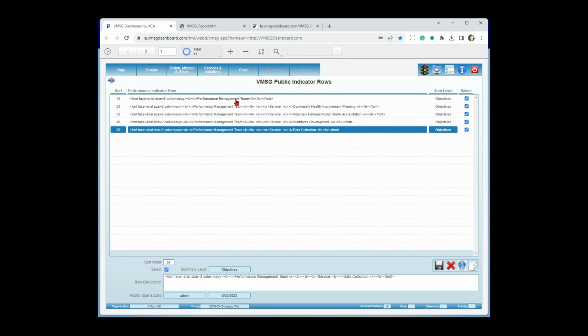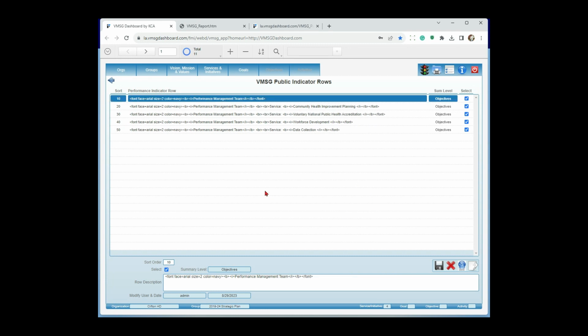Now on this first one up here, what I probably wanted it to say was strategic plan. So down here is my text. A couple different things I can do. You'll notice it's got a bunch of crazy tags in here. These are HTML tags. If you're familiar with HTML, it's a piece of cake. You know what these tags are about. If you're not, just Google HTML tags and it'll show you exactly how to put these in here.